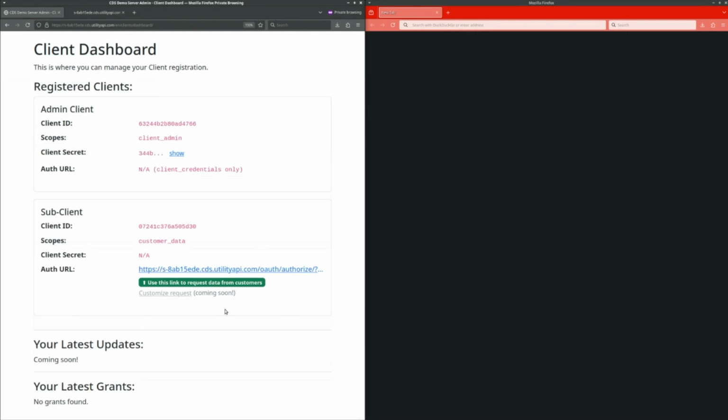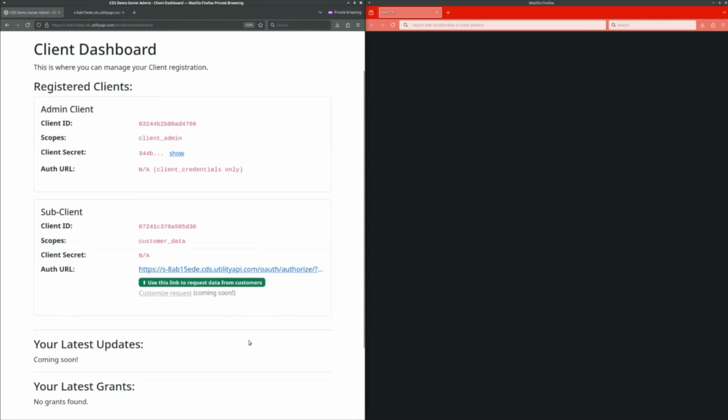So customer data is if you need to get a customer's utility data, like their interval data, their usage data, or their billing information, they're going to need to provide consent to do that. And if you're registering as, say, an enterprise customer with that utility, you can authorize yourself to pull your own data and get access to the information via API.